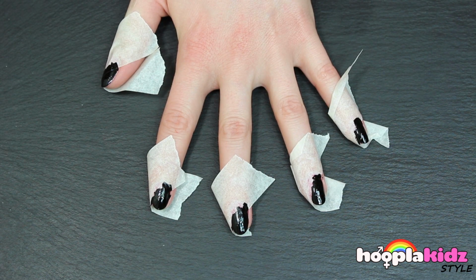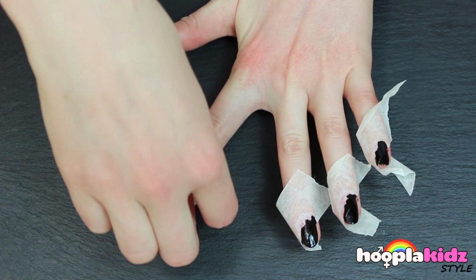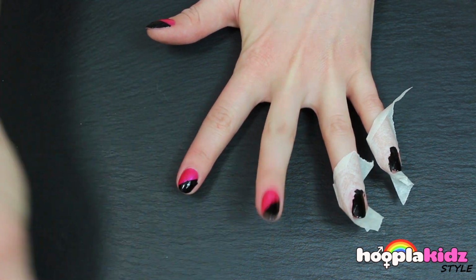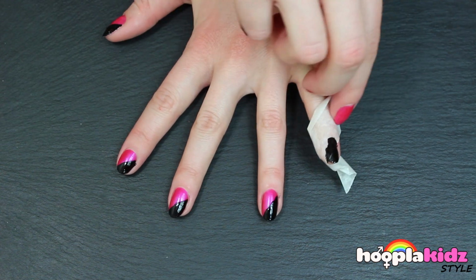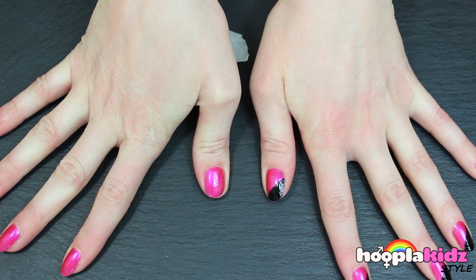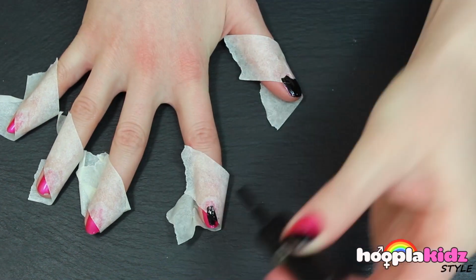And that's what your hand will look like. Now, wait for it to dry and then peel off the masking tape. And as you can see, you've got great retro nails. I love these ones. Don't forget to let your left hand dry. It may feel a bit silly, but it looks fantastic.